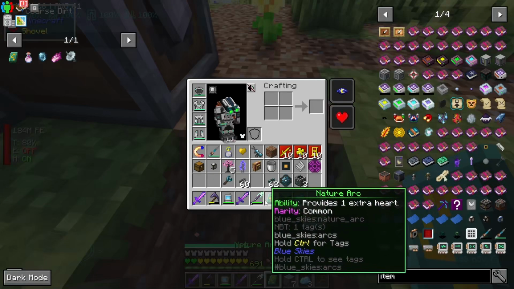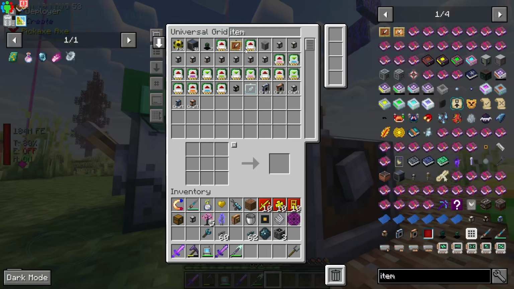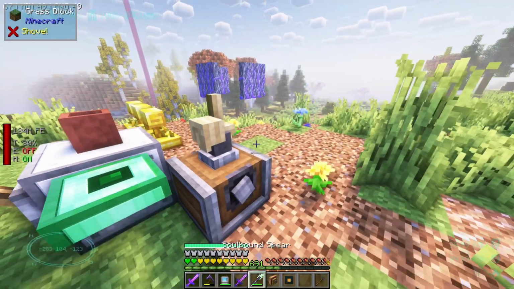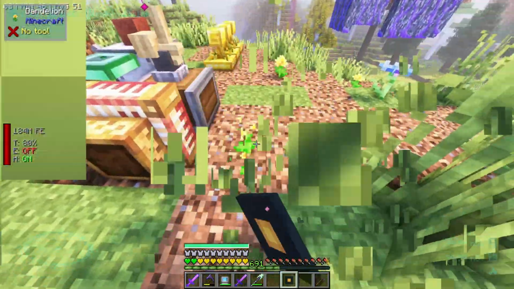What do we get? Nature Arc. Beautiful. It wasn't the best one, but it's one, I guess. And yeah, we want to make sure that all this stuff's hooked up and ready to go, because once we obviously spawn another one, we don't really get too many second chances.